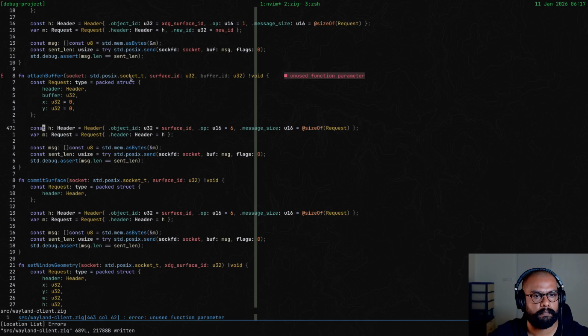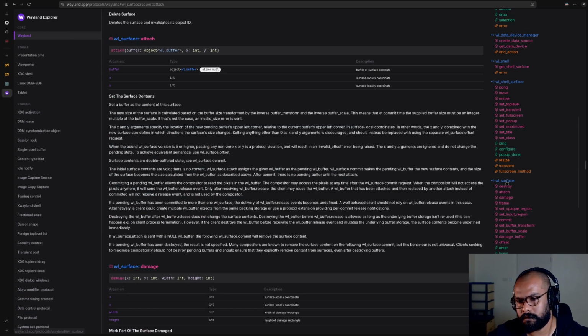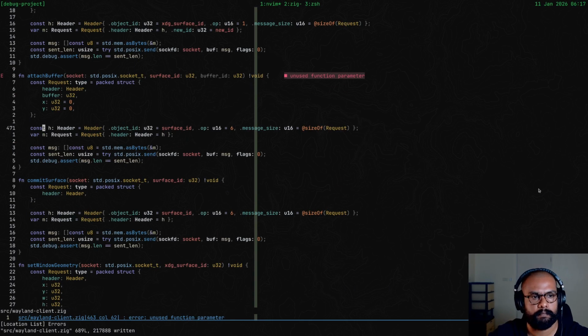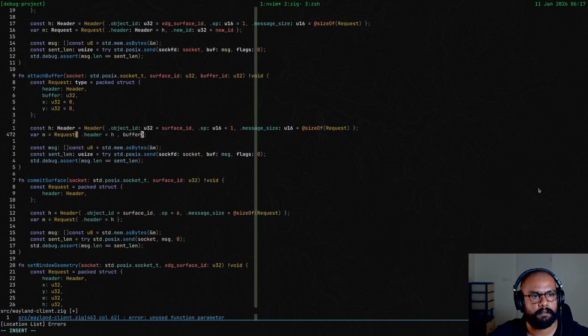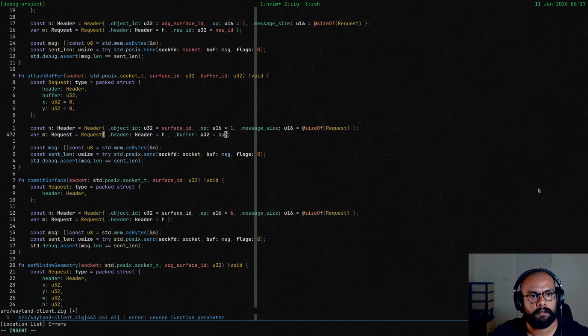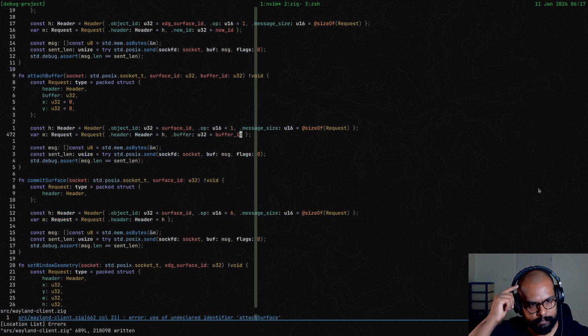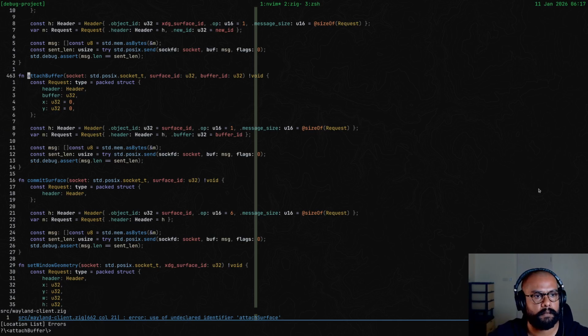Same for Y. Op is 1. And then buffer underscore ID. But X, I mean, they have default values. Okay. Attach buffer.